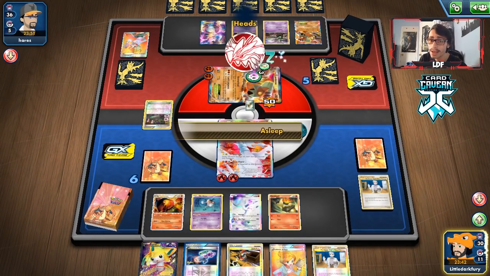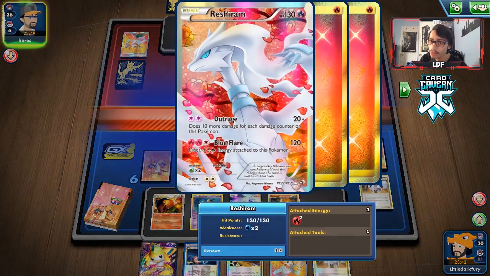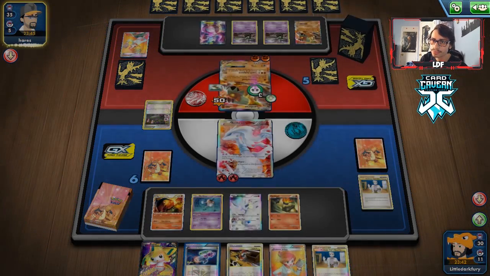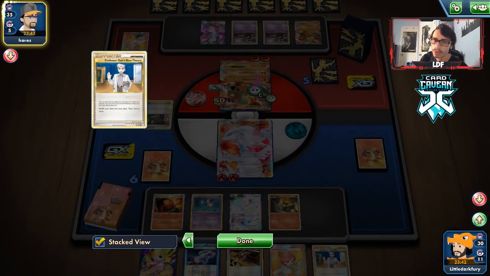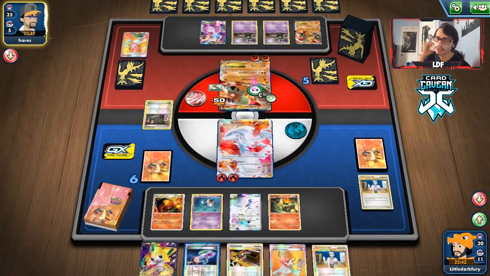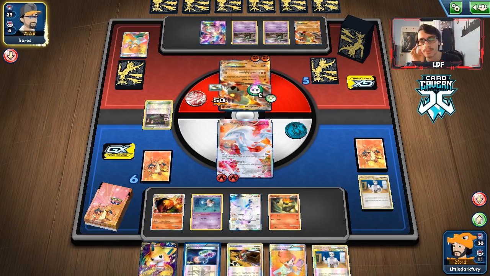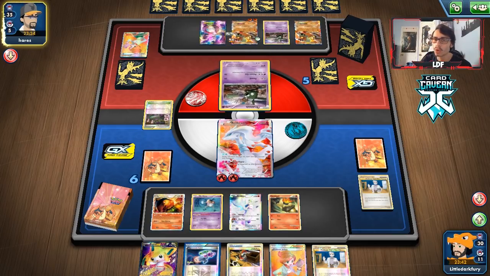Let's see if they wake up. They do, so they can knock me out. If they do that, though, we can go into another Reshiram and attempt to knock them out. If we can top deck a Typhlosion, we can go for it. If they don't put Garbodor in play, I can actually Colress for 10, assuming they bench something. So if they don't get Garbodor, I can try to get a big Colress here.